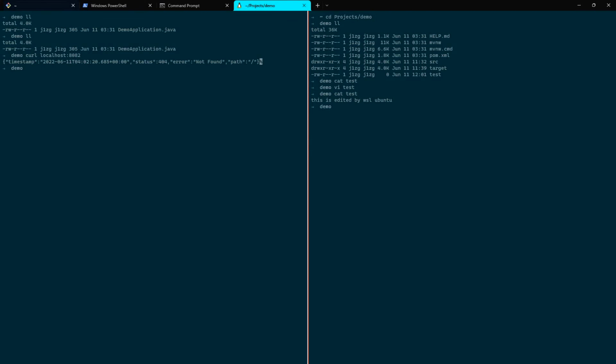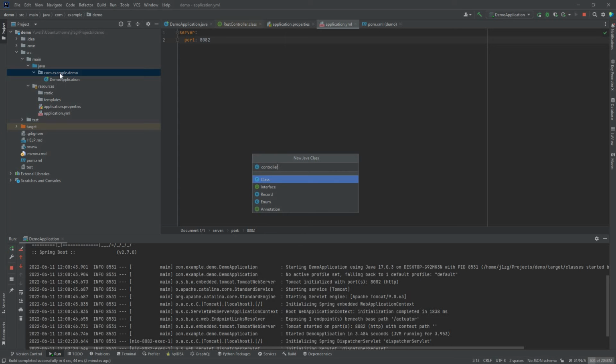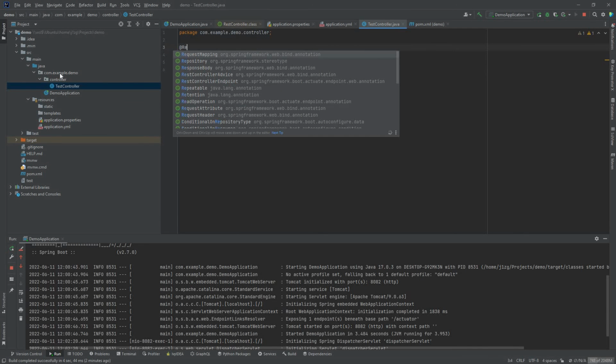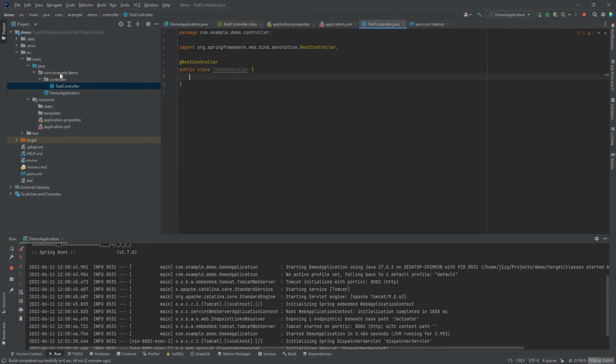Actually, probably I can show something. I'll just create a simple class here. This is WSL2.